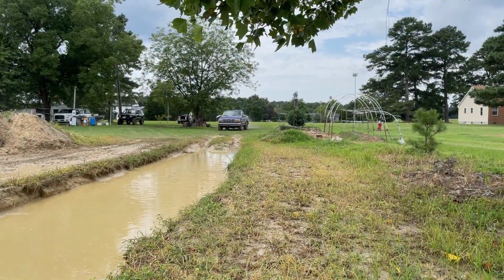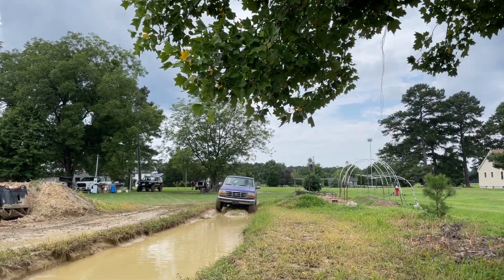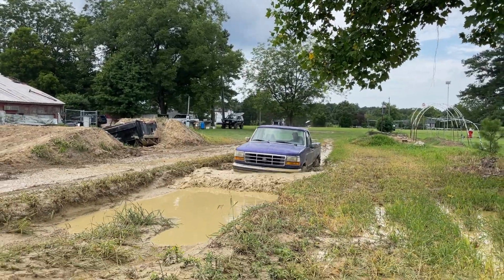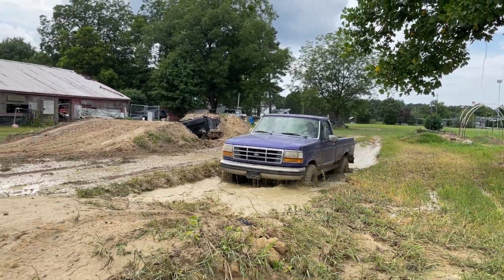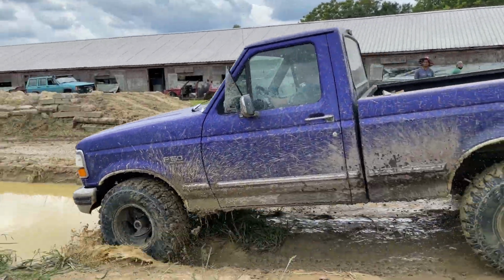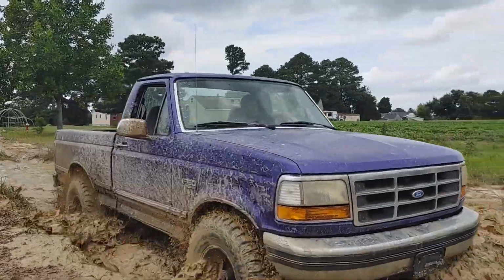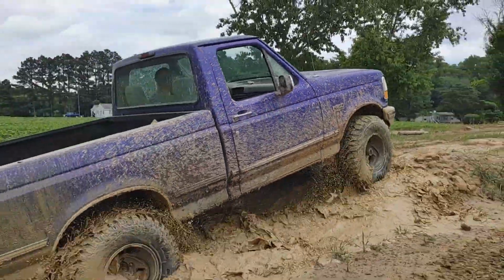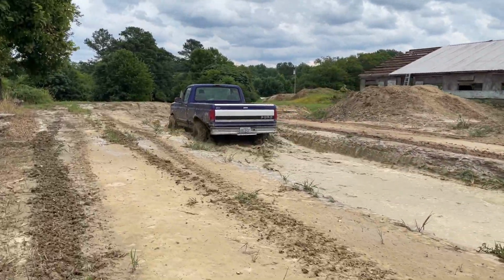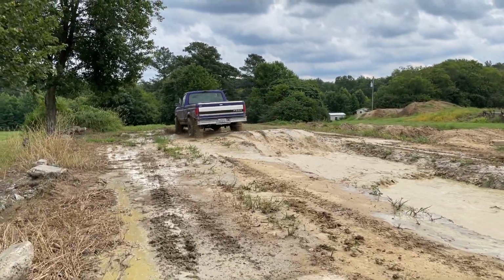All right, we've got the F-150 coming through the mud. I believe this is the first F-150 we've had do anything out here. We've had a few Broncos. Nice, she looks good. That grimace purple. Love it.